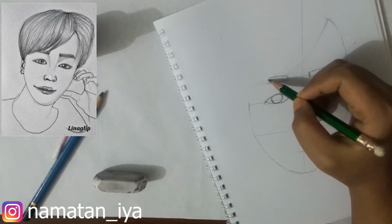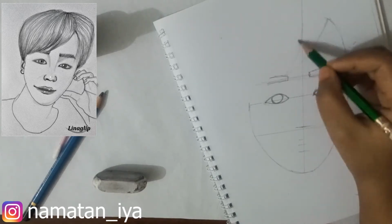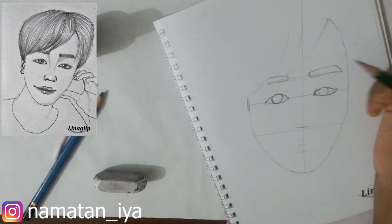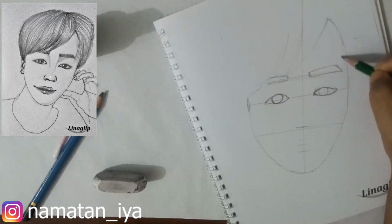Now I'm drawing the hair. At first I'm drawing just the shape, that is how I will draw the sketches. I mean draw the strokes for the hair like this. At first draw the shape of the head.